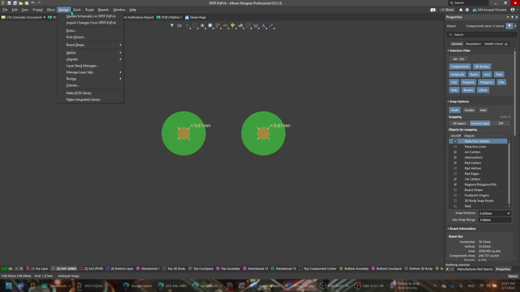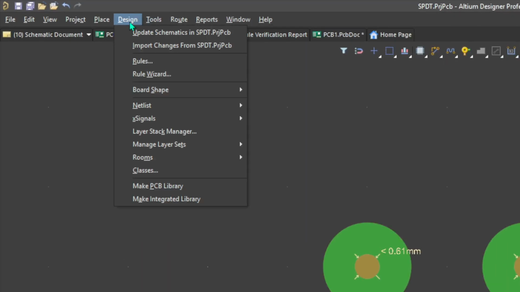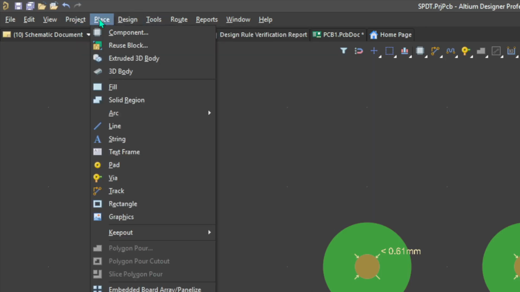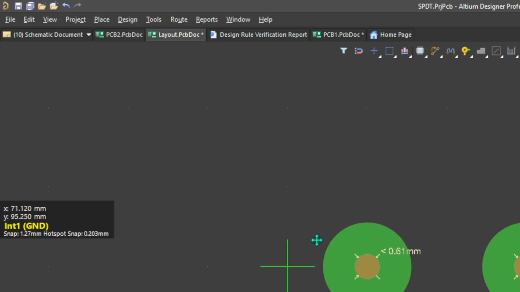We're going to go to Design, as you can see in the corner, no, my bad, we're going to go to Place, and then Solid Region. Now if you create a region, it creates a slice of your board that creates a negative effect, meaning it's not using the copper of that portion.